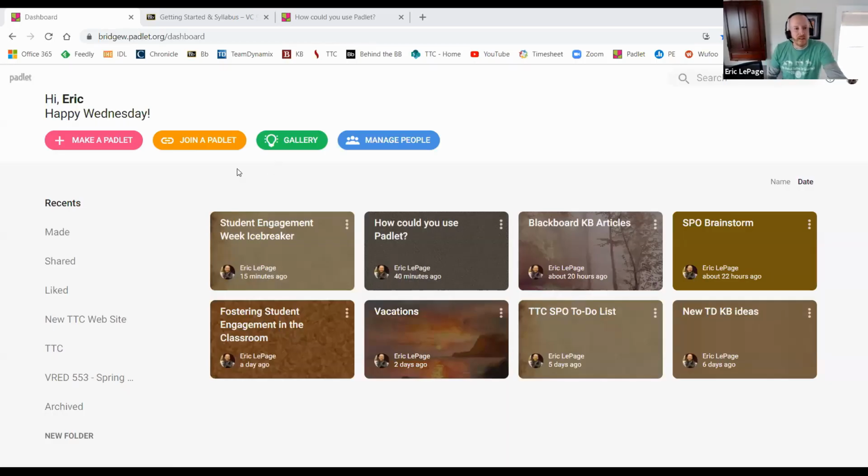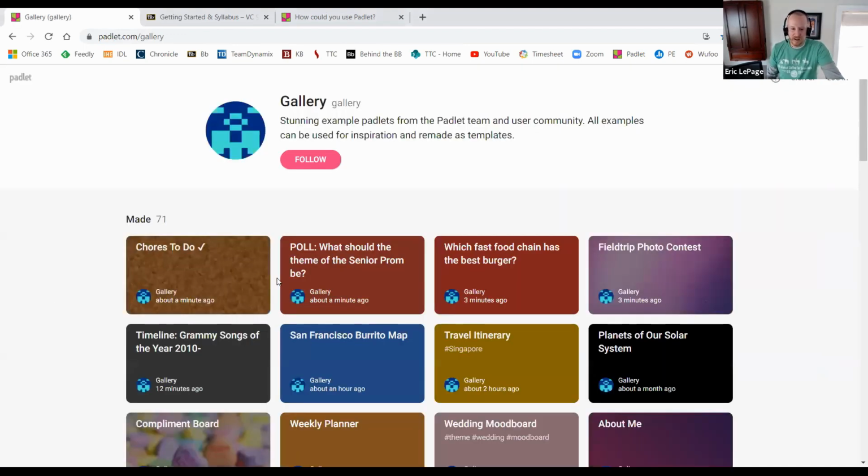All right. So here's my Padlet homepage. I'm going to click on this button here that says Make a Padlet. I'll just point out there's a green button that once you have access to Padlet, you can click on. Really cool. You can see a whole gallery of other Padlets that have been created by folks, probably most likely outside of BSU. You might even find some BSU ones here. And really cool, inspiring stuff.